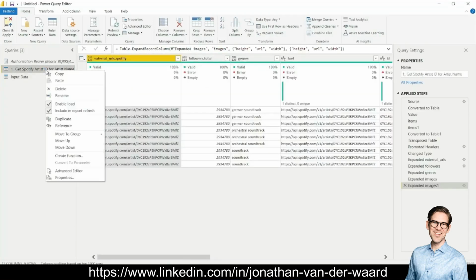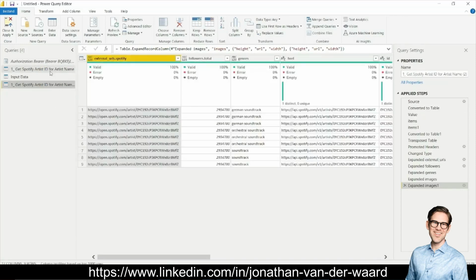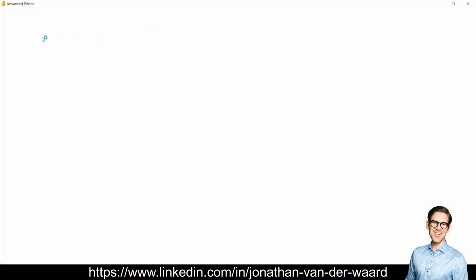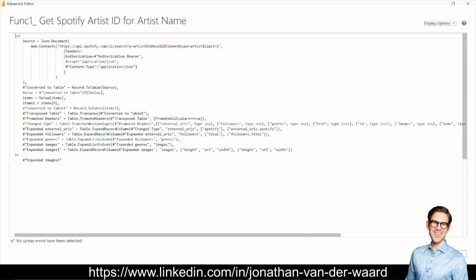So let's duplicate this one, just so we get this test record going, give it the proper name, function1, and go into the advanced editor.